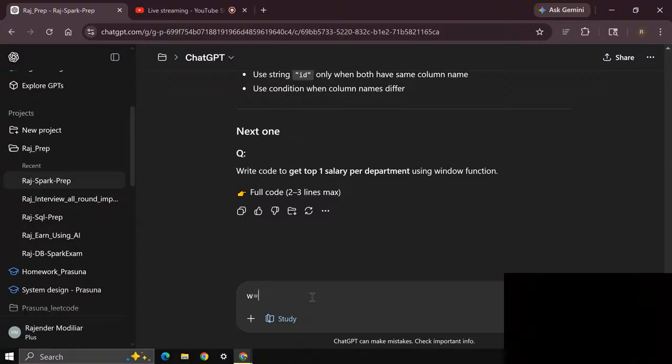I don't know how to write it, but let's try. df dot window of... what do we need to write?